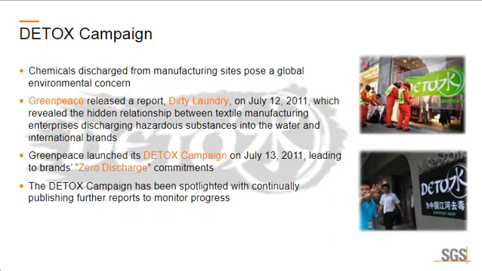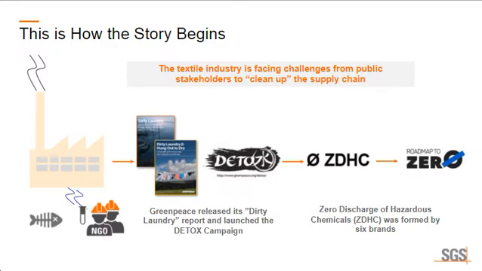Why we need to start the Detox campaign. The chemicals discharged from the manufacturing sites pose a global environmental concern, and the famous NGO Greenpeace released a report, The Dirty Laundry, on July 12, 2011, which revealed the hidden relationship between the textile manufacturing enterprises discharging hazardous substances into water and international brands. So Greenpeace launched this Detox campaign on the next day, leading the brands' zero discharge commitment. And this Detox campaign has been spotlighted with continuously published further reports to monitor the progress. And then this is where the story begins.